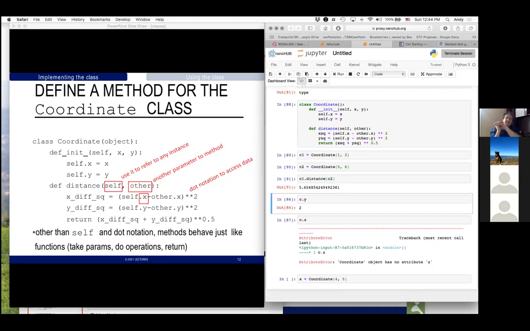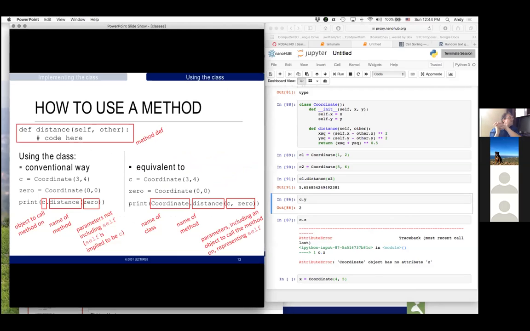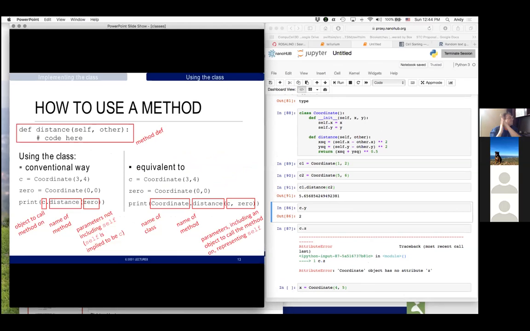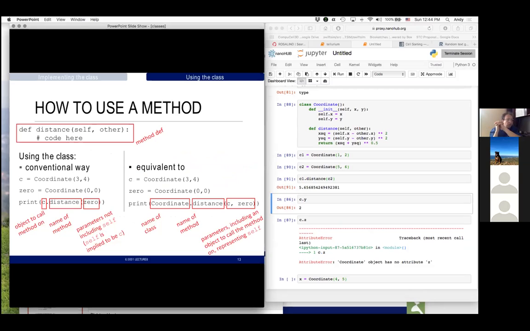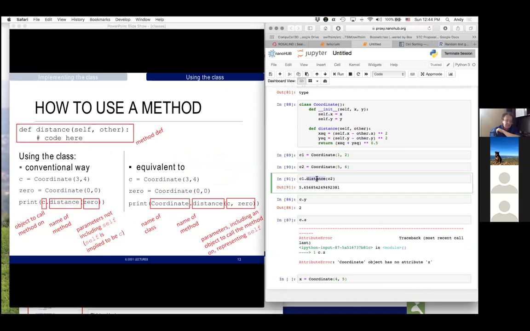We've just calculated the distance between two objects. So when we call a method, we use a syntax where we give it the object name, the method name, and arguments to it.